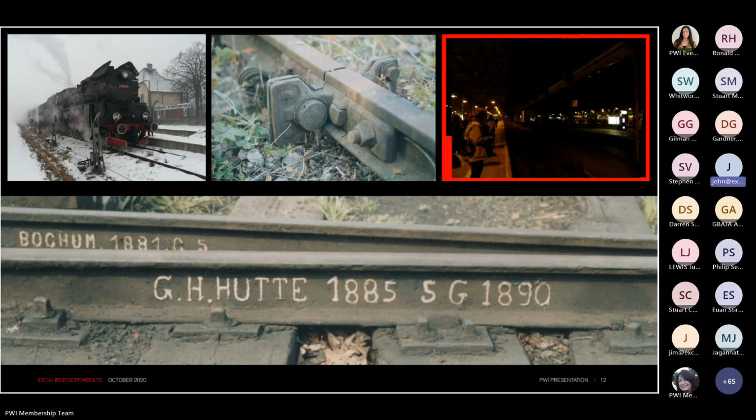Just going back to the Victorian era and the rail industry, obviously they've moved on now from steam trains to electric trains, now maybe hydrogen trains. Track fasteners, for holding the track together, have moved on together, but as you can see, these date back to 1890. Large screws are still being used to fix timber sleepers down. So yes, that's 134 years old now. So this is why we're saying Excalibur would be a modern alternative for you. Can I have the next slide, please, Sarah?